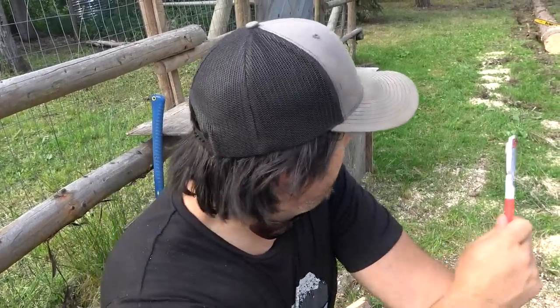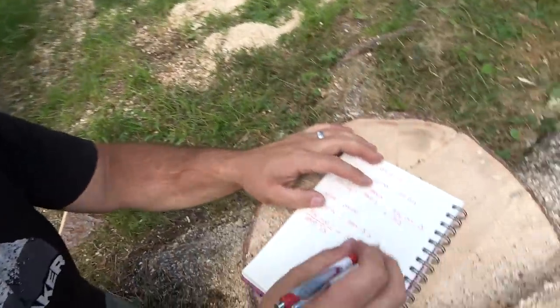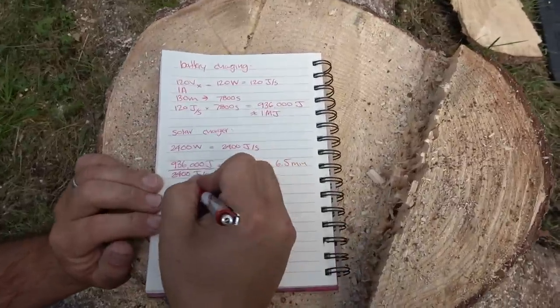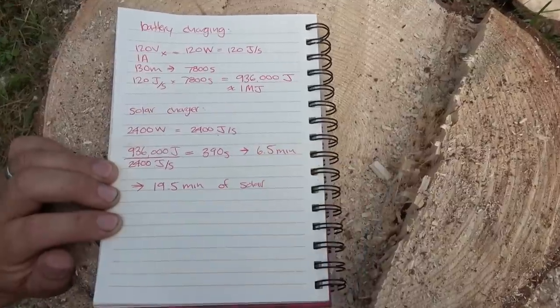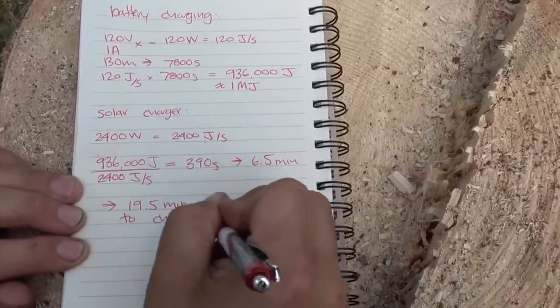Now, we've done most of the tree. We've done the fattest third of the tree. We've limbed everything. We fell it all down. But that did take two batteries. I think it's gonna be three batteries. We'll confirm. But what that means is the solar would have to run for 19.5 minutes of solar to charge three batteries.